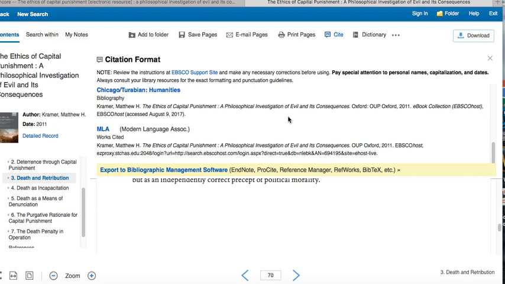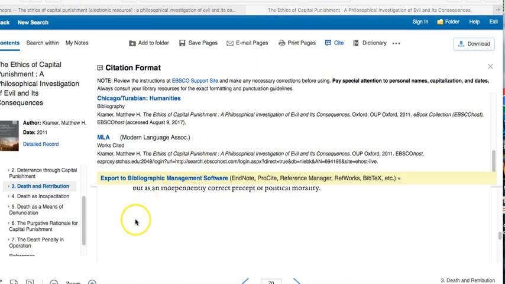So that's a quick and dirty version of how to go through our library website. So if you find yourself with more questions, you can post them on our discussion boards, or if you're having a tough time finding sources, I'm more than happy to answer questions about that.